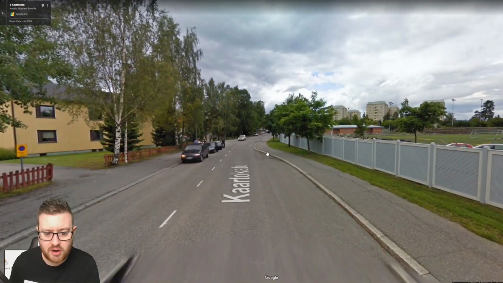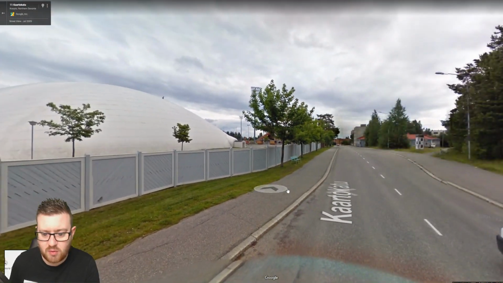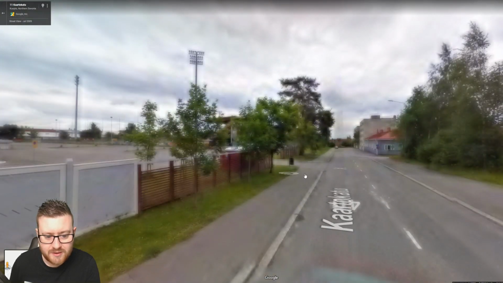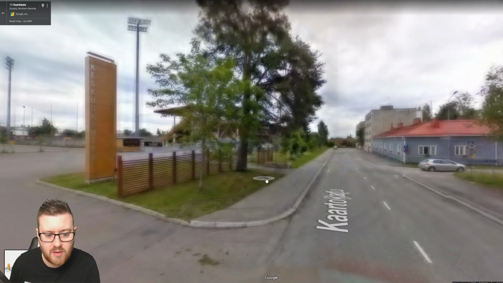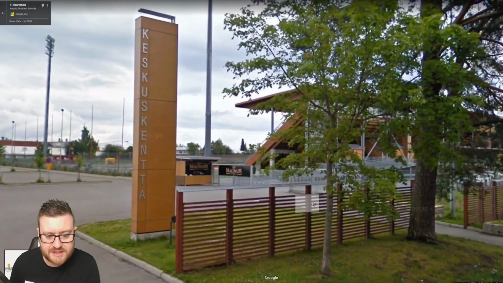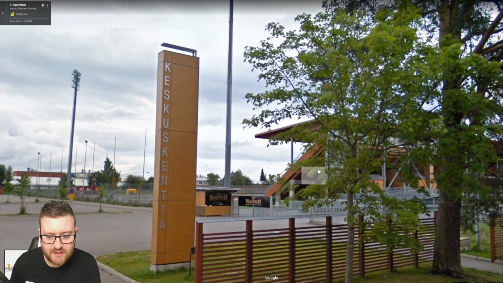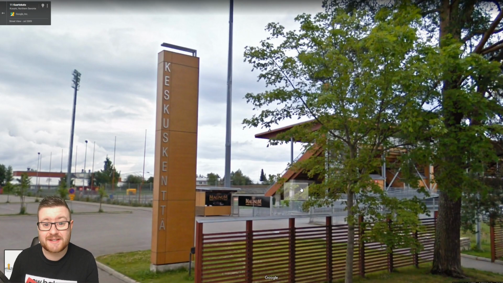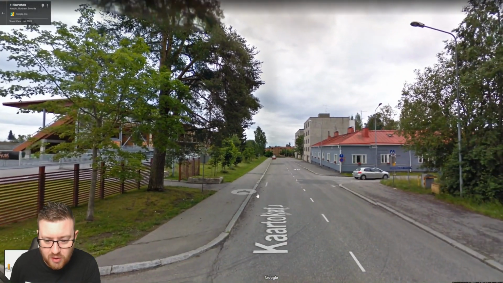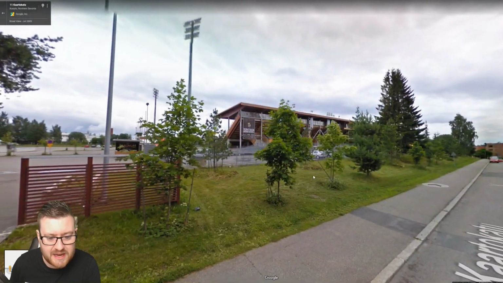If we keep going along the road here, do we get a different view? Oh, we've gone too far. Let's rewind a little bit. The problem is the trees are in the way a little bit. So there's the car park. I can see one of the stands there for it. So we've actually got stands. We have stands and everything. So it looks pretty cool from the outside.